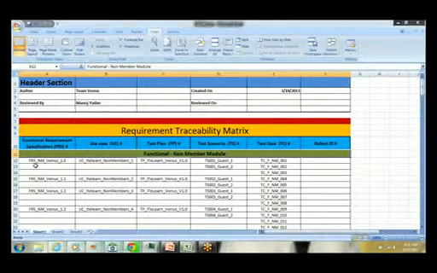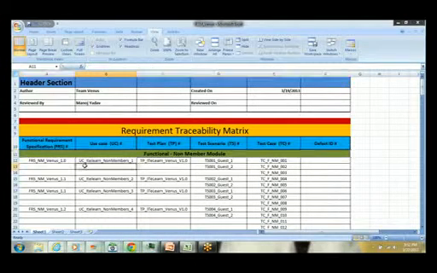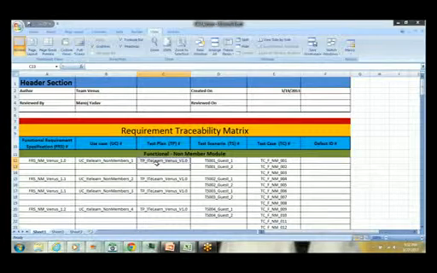If you see, FRS_non-member_Venus_1.0 is linked to the use case IT-ELEARN_non-member_1, which is in turn linked to the test plan number TP_IT-ELEARN_Venus_V1.0, which is linked to test scenario number TS001_guest_1, and to that the test case number TC_F_NM_001 is linked.